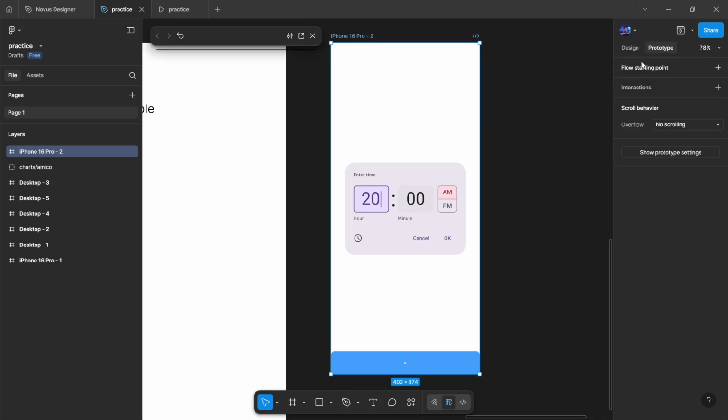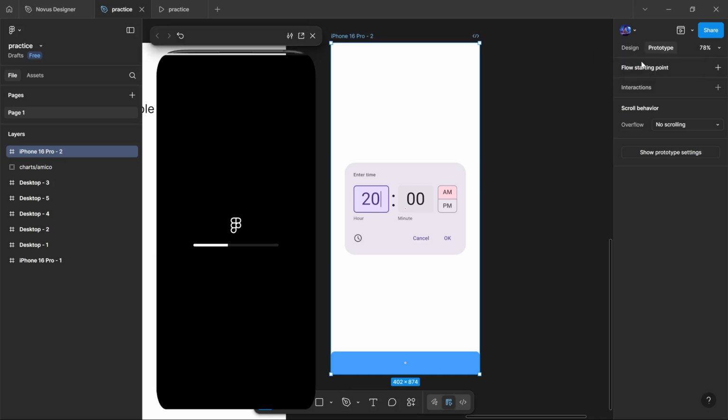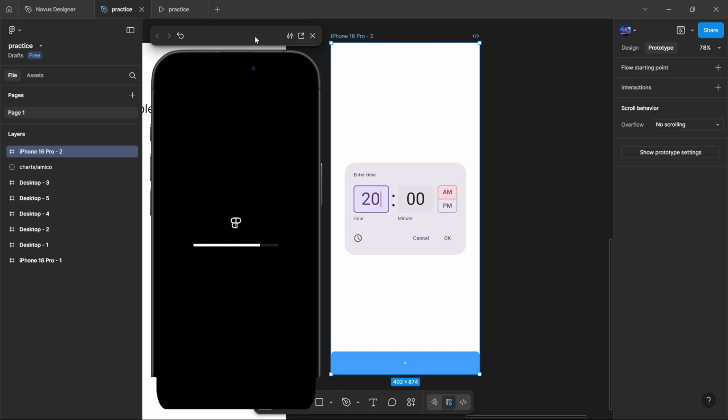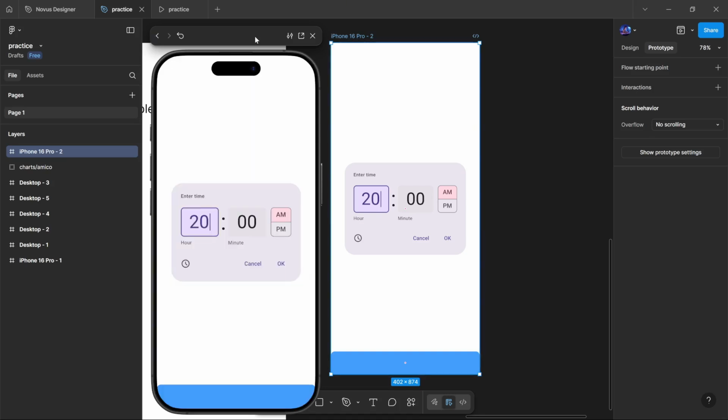You click on it and you see it loads up. Just wait. You see it's loading up here now. Okay, so I have the prototype on the same page that I'm working on. So as I'm doing the design, I'm also seeing what I'm doing. Do you understand? That's basically it.